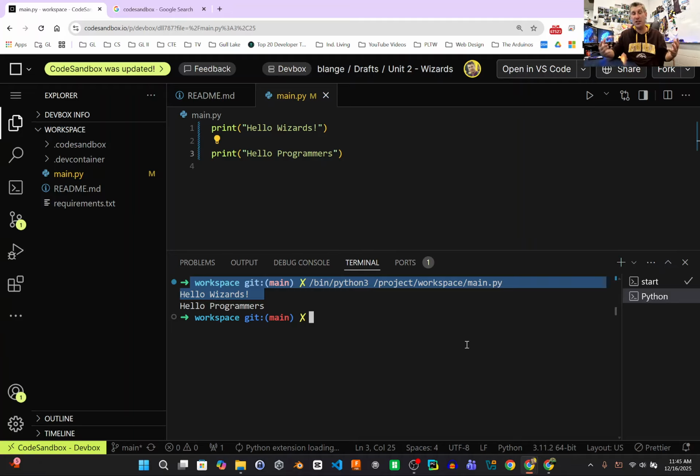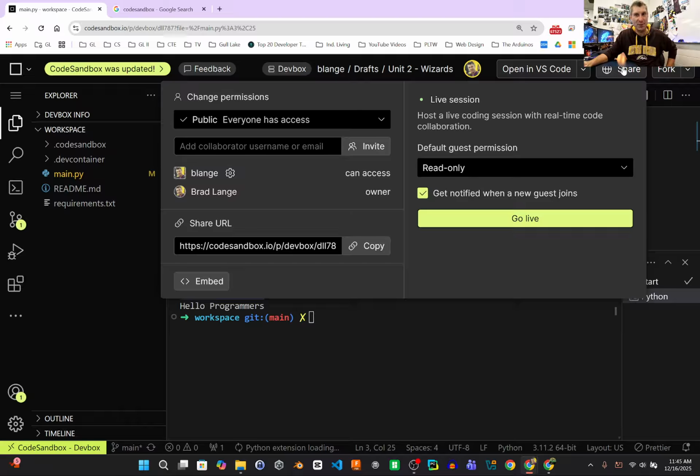Great. Now you need to share it. You've got your code going. It's awesome. And now you need to turn that in. It's as simple as going to share. Almost as simple. You want to make sure, again, now we set this up when we first started it, you want to make sure this still says public. Everybody has access. You're not going to put in my email or anything here. You are simply going to go down to this code right here and choose copy. All right. That's going to be important.